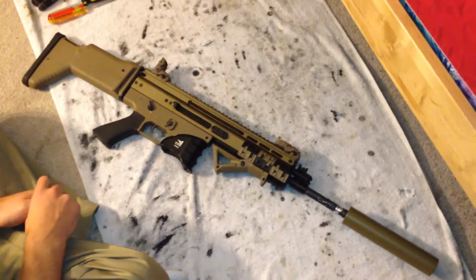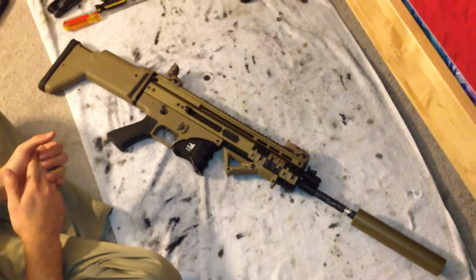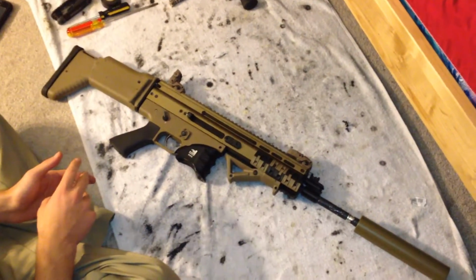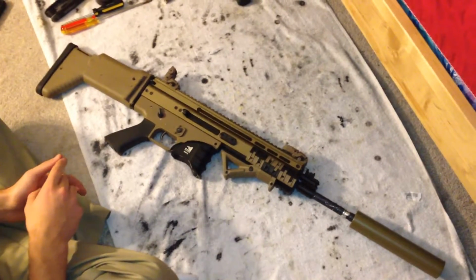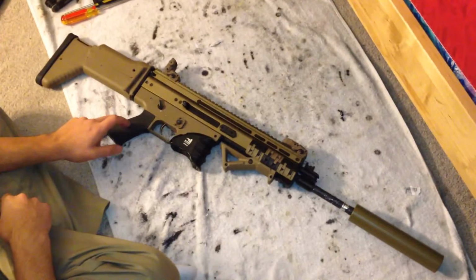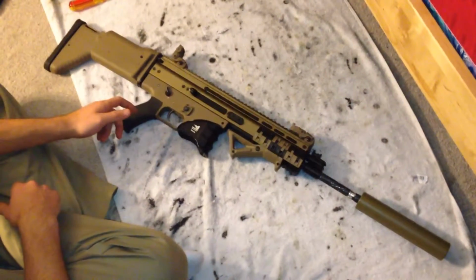This will work for the D-Boys Echo 1, Classic Army, and Classic Army Sportline Scar Ls. The Scar Hs are very, very similar, but they are a little bit different. So this was the 2010 model. It really doesn't make a difference because D-Boys stopped making their Scar, but just in case you guys are wondering.